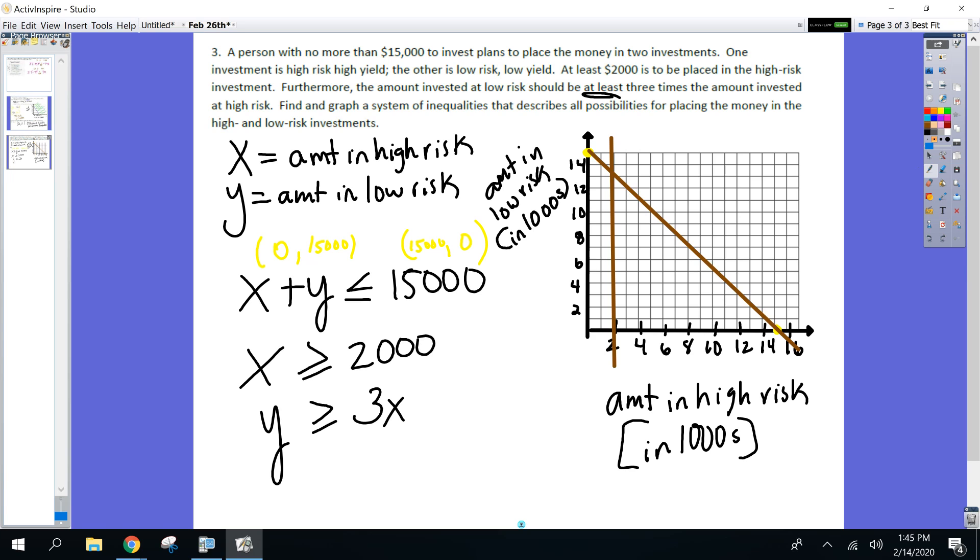Here is the whole catch to this. And that's this bad boy. Because watch what happens if you do your intercepts. I'll do them with you. Plug in 0 for X. What do you get for your Y? So you get 0, 0. Now plug in 0 for Y. Divide both sides by 3. What's 0 divided by 3? So you're going to get 0, 0 both intercepts. That doesn't help me. But it's already Y equals. You guys remember how to graph these way back in the day? We didn't need intercepts. I start at 0, 0. What's the slope? Up 1, 2, 3 to the right one. There we go. Solid or dashed?